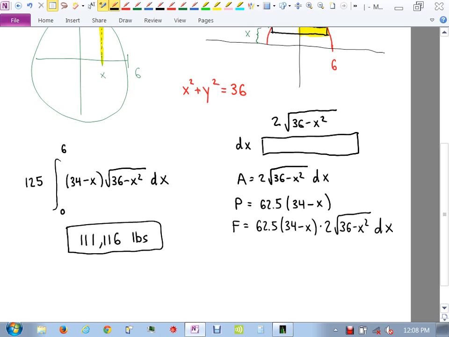Oh, wait, I didn't divide by 2. That was the area of my circle, but I forgot. I did the area of the circle. What's the area of a whole circle of our door? It's pi r squared, right? The radius was what? 6 feet? I do 6 feet to inches first. 6 times 12, that's 72 inches. I square it, that's r squared, times pi, and then divide by 2. So the area of the semicircle of my door is 8,143 square inches.